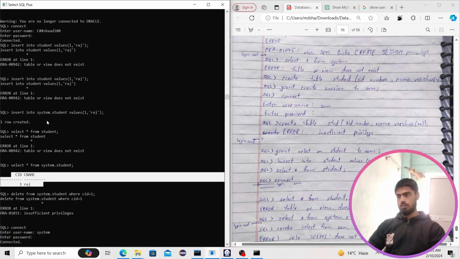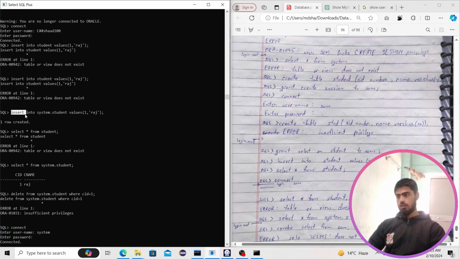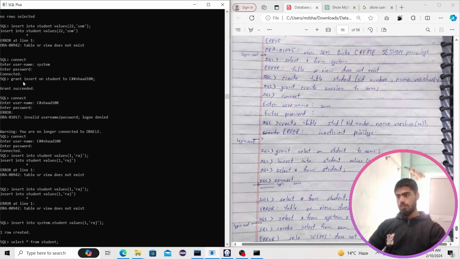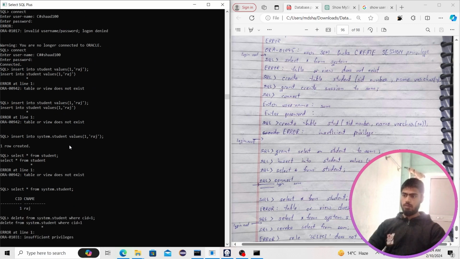I granted the insert query on this table to your user ID, so you can now insert inside this table. What if we want to revoke? We want to delete this grant from you, so you can't insert any values in the particular table. So how to do that?